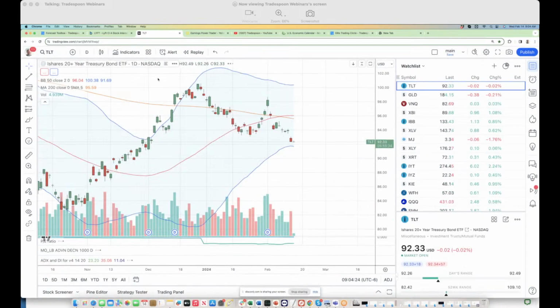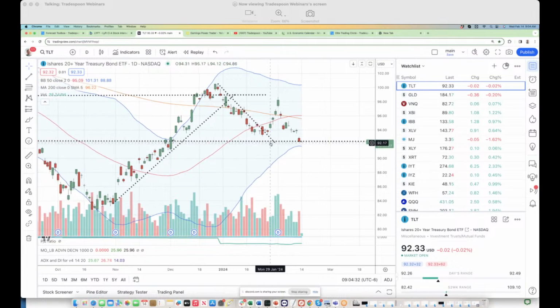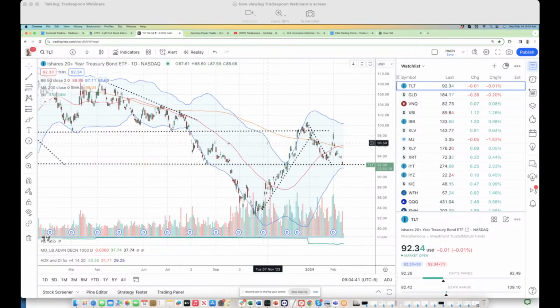I still have a TLT position. TLT is trading at a long-term support that goes back. We've been at this level a few times. Same thing. Once it broke through this level in August, right? That's when we started having a pullback, a 10% pullback. So this level is important. It's sitting at this level, both the dollar and treasuries. They're sitting at TLT prices, right? Not the yield, but TLT is sitting at this level. If it does break below that level, I think the market is going to be vulnerable for a similar pullback. For now, it's still sitting at this level, so I would watch.